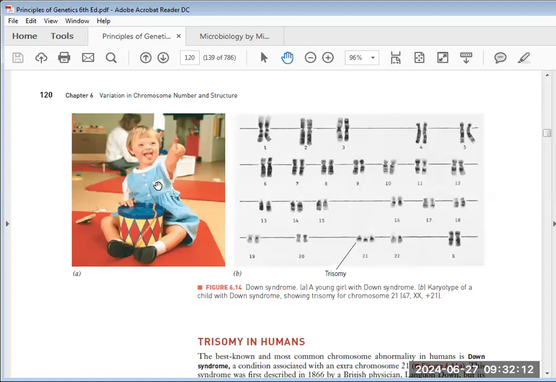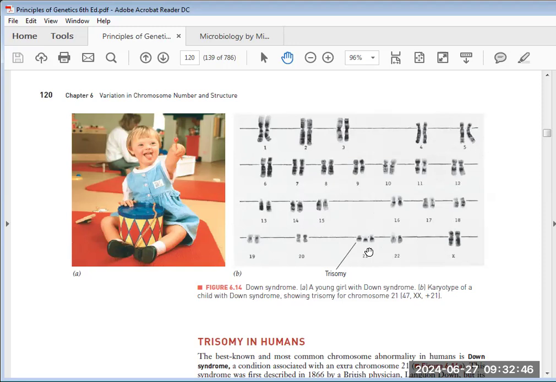This is a child affected by a specific disease which is called Down syndrome. You have studied Down syndrome in second year. Look at this karyotype. This is the karyotype of this child, which is abnormal. This is the first chromosome, second, third, fourth, and these are sex chromosomes. This is the 21st pair of chromosomes. This contains three instead of two chromosomes. There is an addition of one chromosome. An addition of one chromosome to 2N, that is 2N plus 1, is called a trisomy.